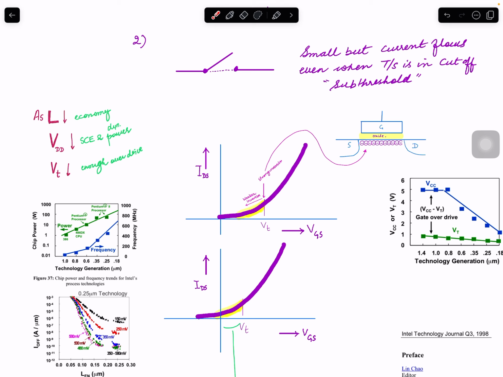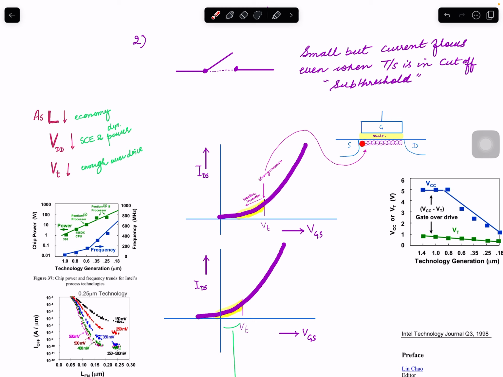Even when the gate-to-source voltage in the NMOS case is less than VT, the threshold voltage, there is still some current flowing, and this graph depicts that. On the horizontal axis we have the gate-to-source voltage, and on the vertical axis the current flowing. We know this was the shape of the curve, but the interesting thing is around VT. Ideally you would think it comes here and then goes there, so there is no current here. But actually there is a small amount of current. It decreases exponentially, but there is still current even in this region.